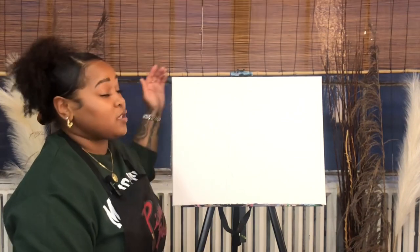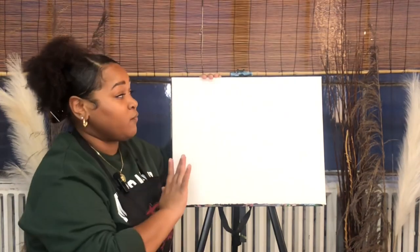Before we get started on our painting, I'm going to go over everything that I'm going to be using. As always, I'm using a 16 by 20 inch canvas. Remember, you can use a canvas size of your choice. We are going to be doing a little bit of drawing today, so you want to make sure that you have a pencil and or a permanent marker. The pencil is optional, but you want to make sure that you have a permanent marker for this one because we're going to need our lines to stand out.